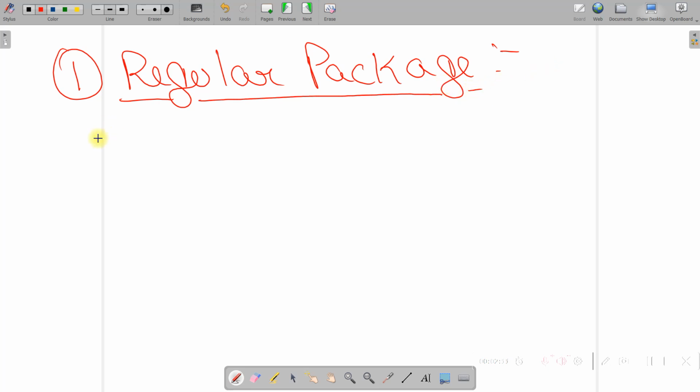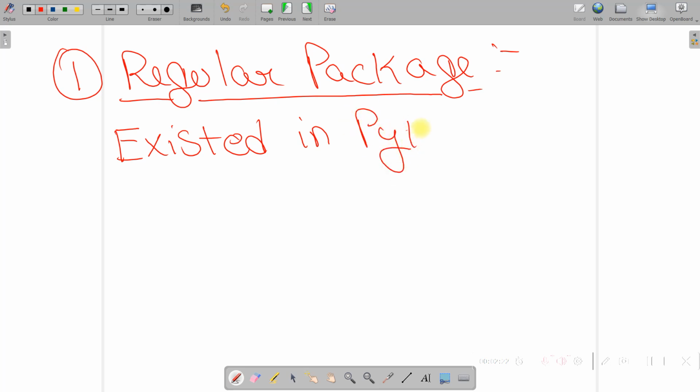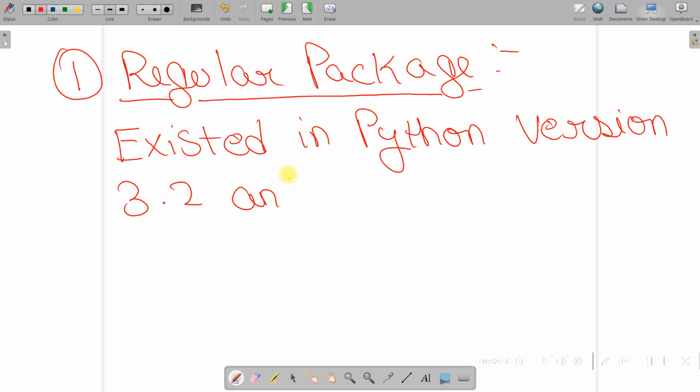This type of package existed in Python version 3.2 and earlier.